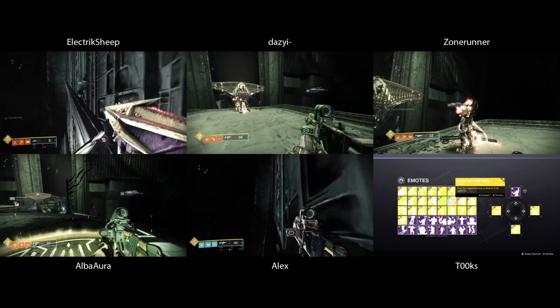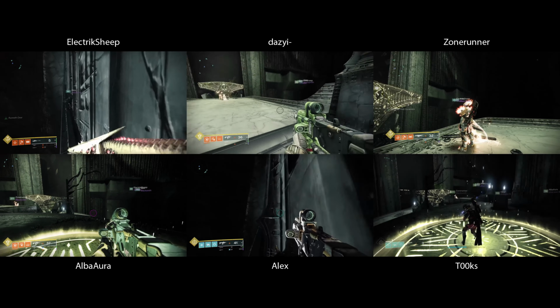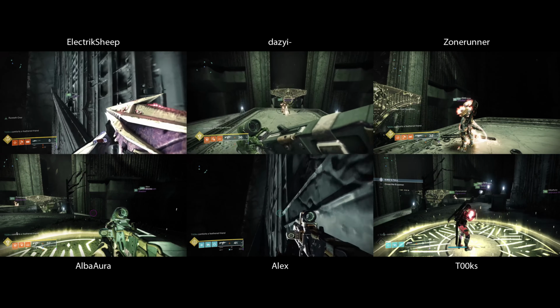So I find it easier if I jump on the side instead of trying to hug the wall. Yeah, if you jump, you don't get pushed off as much.